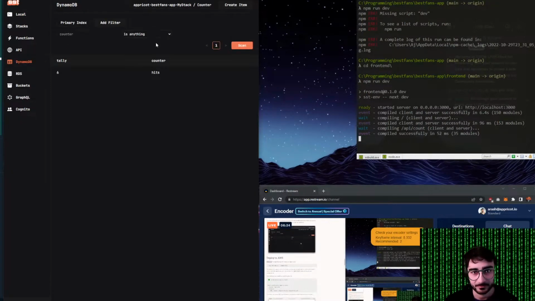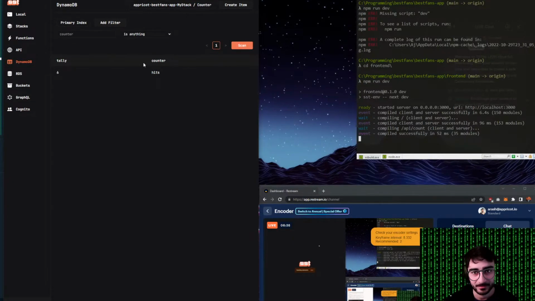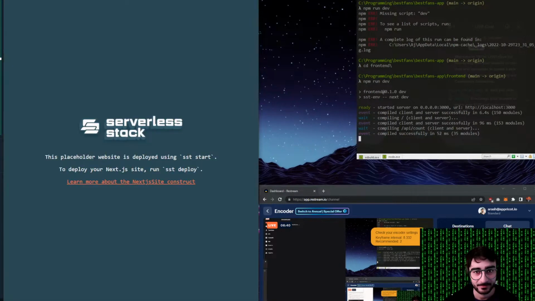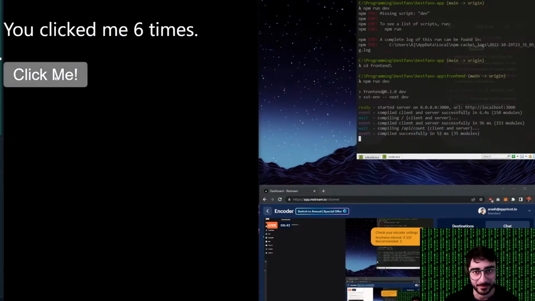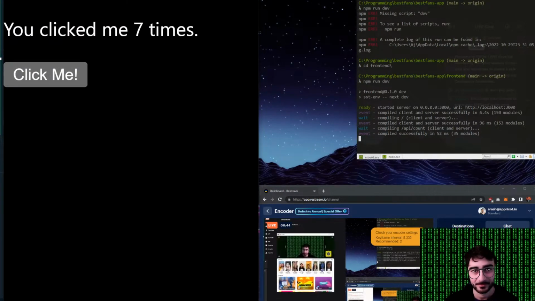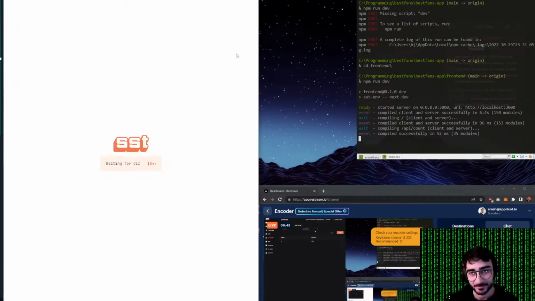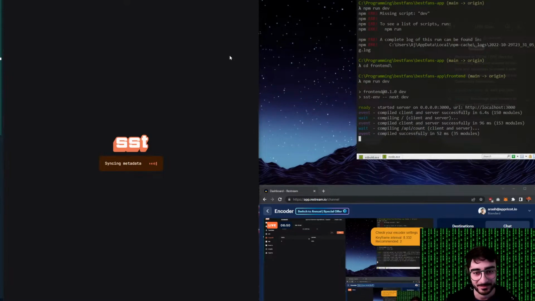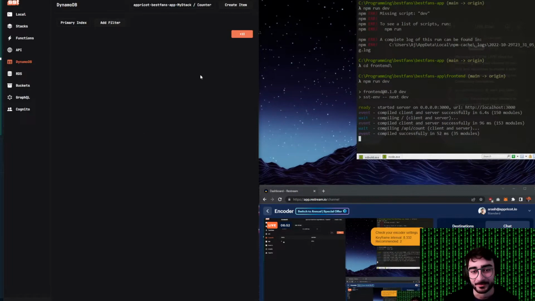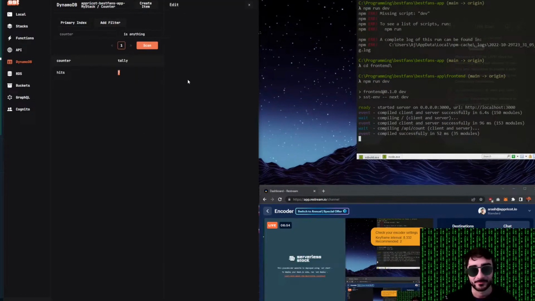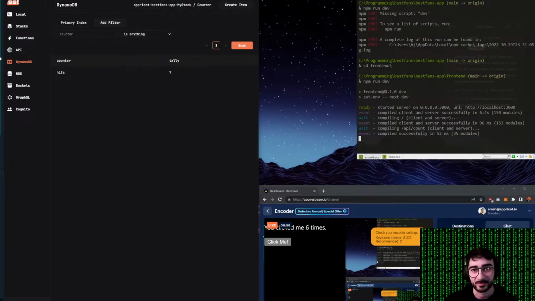DynamoDB. Okay, we have this counter called hits, and it has a tally of 6. And I assume if we go and update this to 7, will it update? I might have to refresh or just press scan. Probably should have just pressed scan. And I assume that would be 7 now. Yep, cool. So that's all linked up and working, which is pretty cool.